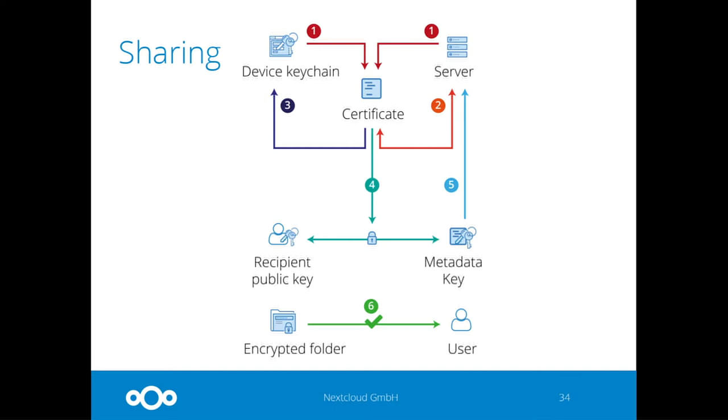So if somebody tries to impersonate a user, that's not going to work because we stored the certificate. And if the other user then tries to create a new certificate for that user, we're going to ignore that. We don't even look for it anymore. Obviously, we verify then if the certificate is issued by the server, we store it locally, create a new metadata key, encrypt it to the recipient's public key, use that to re-encrypt the metadata file, and upload the updated metadata to the server. The sharing works just via the usual OCS sharing API that Nextcloud uses. So there's basically nothing special here.